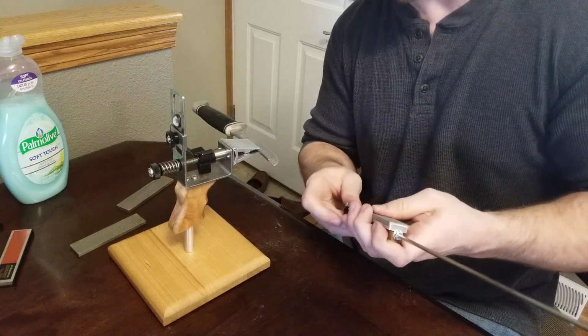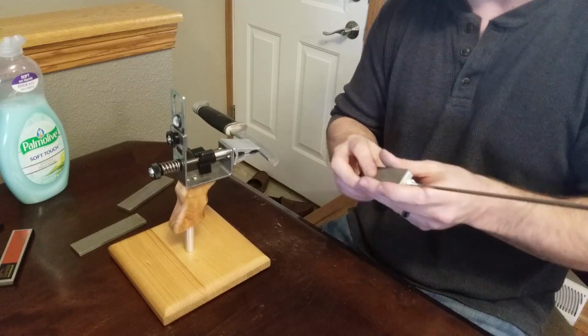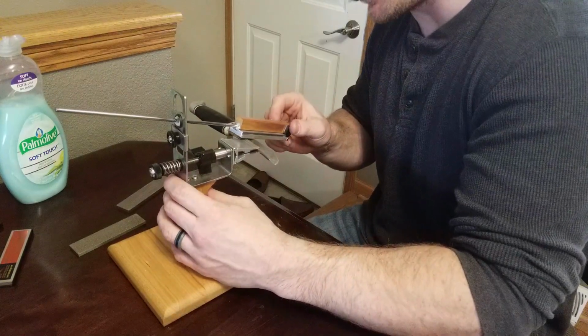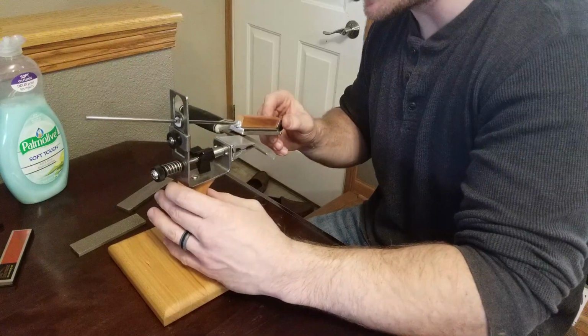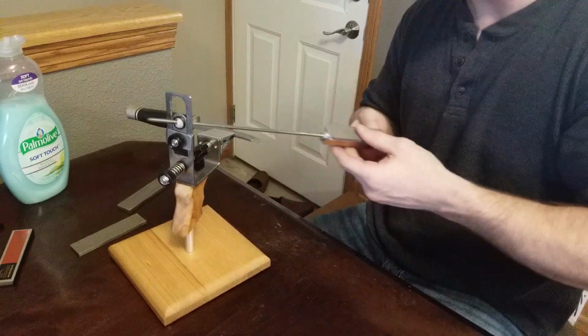Hey, but I have not sharpened the clamp, you know? This isn't a pen knife, so it doesn't need the pen knife clamps, but I have not sharpened the clamp this time. Let's go ahead and knock that burr off. 1, 2, 3. Do it again. 1, 2, 3. Okay.